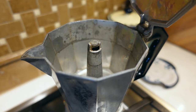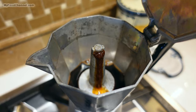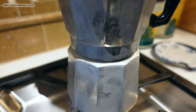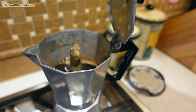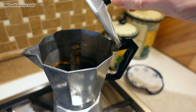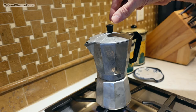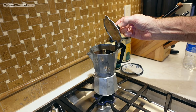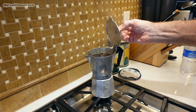It's starting to make some gurgling noises — now it's coming up. It's pouring up through the bottom chamber, through the coffee, up through those little funnels, and now it's kind of pouring out like liquid gold. This is why you don't want the heat too high — you don't want it sputtering out and making a mess. You can put the lid down. When it's finished, you'll hear that gurgling stop, and once it starts to percolate and brew up through the coffee, it just takes a few moments. Make sure not to leave it on the stove after it has finished percolating — go ahead and turn the burner off. And that's it — now we've got our coffee, steady freddy.